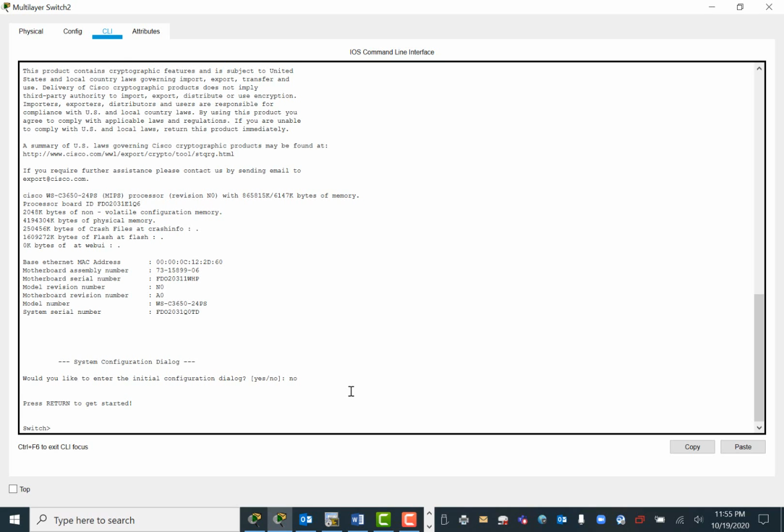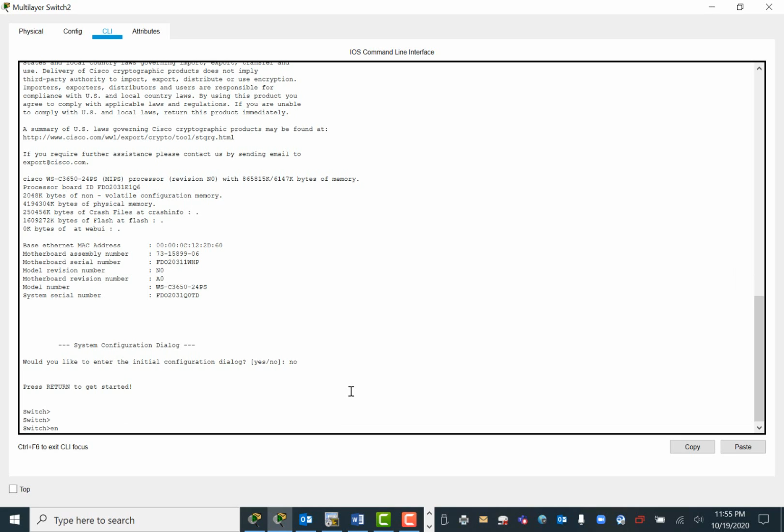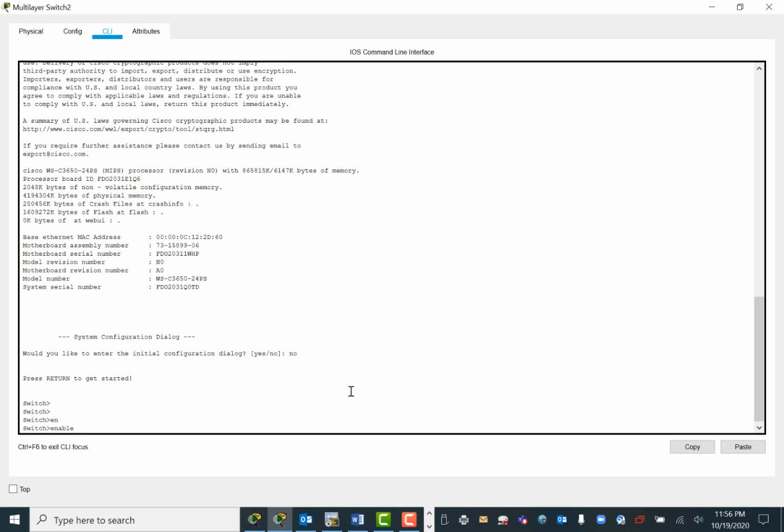All right, so I'm here in the switch, and you type EN, which means enable. If you hit tab, you will get the complete command, right? Most of the time you use the first two letters of the command and the switch will understand, unless there are two commands with the same two letters, and you have to enter the third one too.